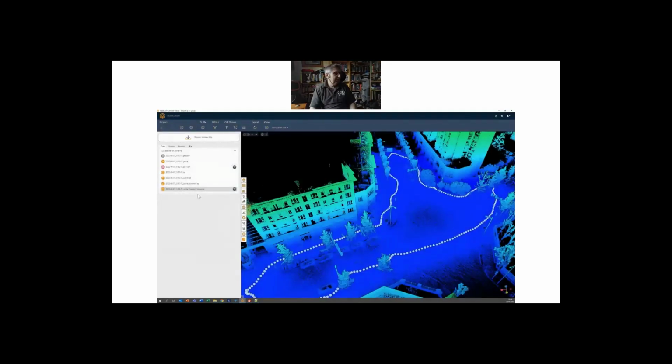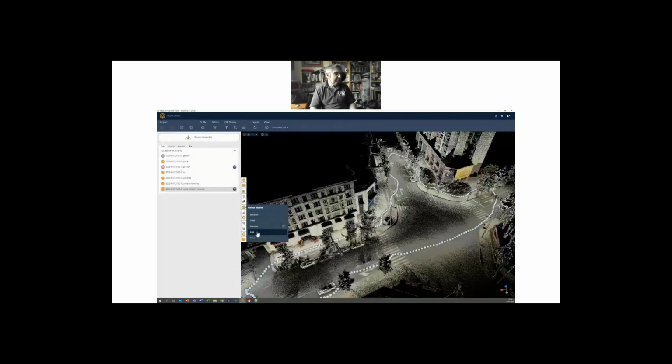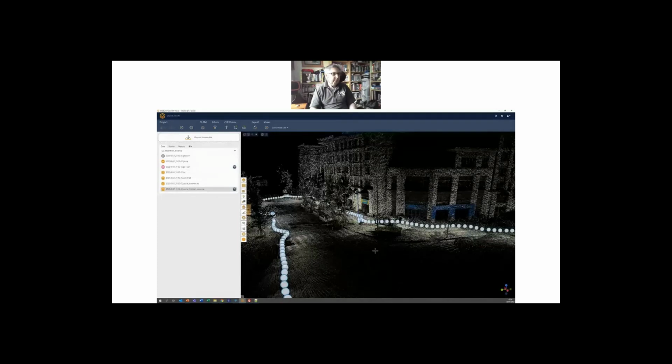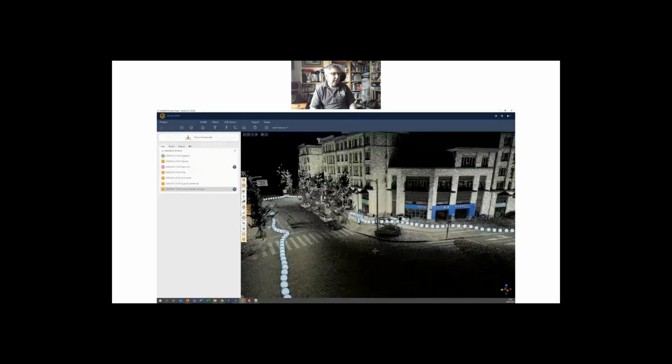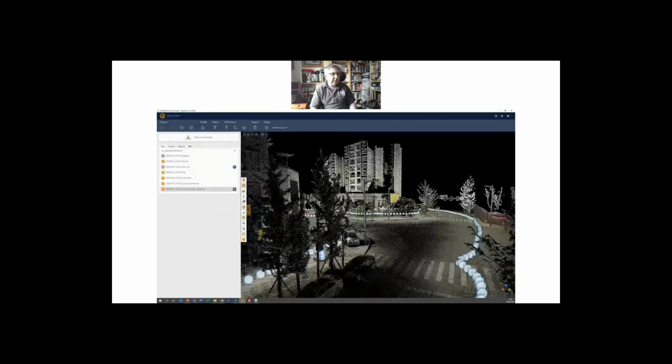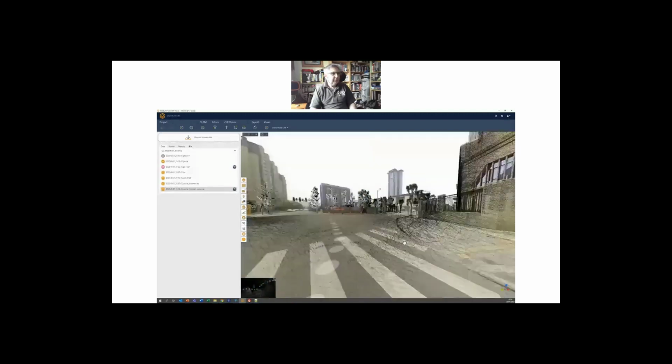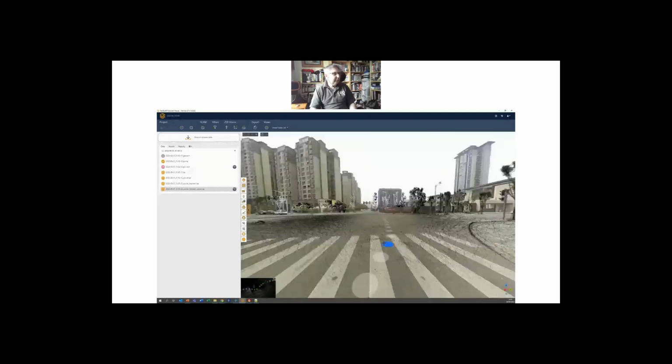Once the colorizer is run, we can load the colored point cloud. Connect will automatically know in the color modes that it has RGB, and then we're able to see the RGB result. And again, we can still enter bubble view and see the RGB result.